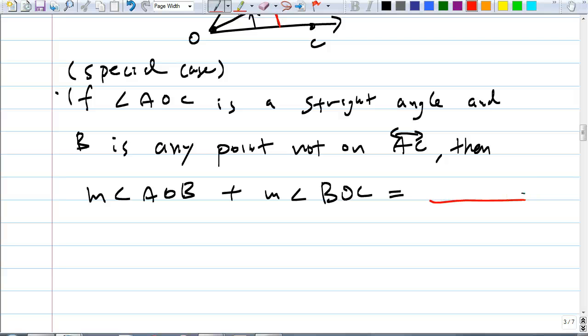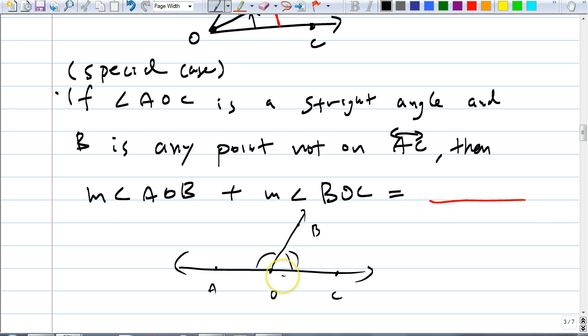Okay, if I were to draw this, like I said, did you guys listen to me when I told you to draw? Okay, go ahead and draw this. Here. Do we know how to draw a straight angle? Yep. Yeah, A, O, C. Fine. There's a straight angle. It says pick a point that is not on this line, right? So here, pick a point B. Is that okay? Is that a good point? Does it have to be there? No, as long as it's not on this line, it's fine. Now, of course, I could draw a ray, right? Look, what's the measurement of AOB, this one angle, plus this angle? 180. That's all we're saying, okay?